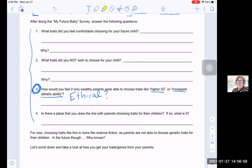So, first of all, thank you everyone who added to the chat. And like I was saying, even though this is more like science fiction, because we're not really able to choose traits, as we learn more and more about genetics and DNA, who knows if this is something that could potentially happen in the future. But it really does bring up ethical questions about who should be able to do it and for what reason. Like, should it be something that's done only to ensure that people don't have genetic mutations that could lead to cancer or some other disorder? What if your parents had already chosen your traits to make you who you are right now? Great question, Mr. Austin.